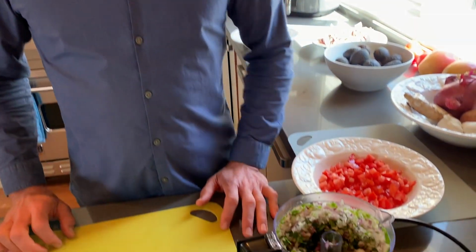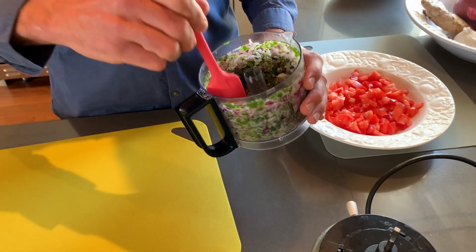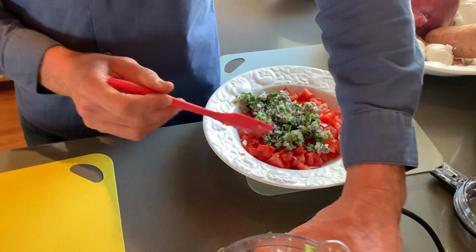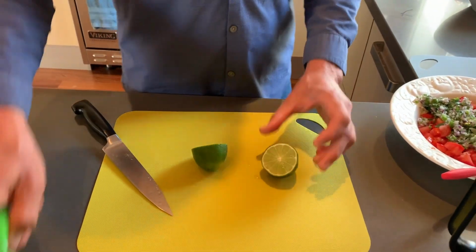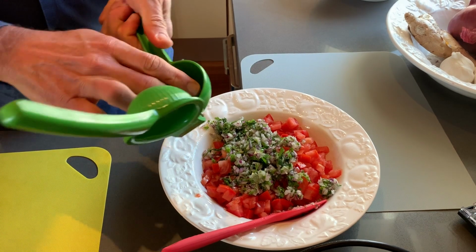But what we're gonna do now is we have our tomatoes that we've chopped up, and then we have our mixture of cilantro, onions, and jalapeno peppers. And since this is gonna be for both our salsa and our guacamole, we're gonna take about half of this and add that to our salsa. And then the other ingredients that go in the salsa are limes. So we have our limes here. And I like to use this handy lime squeezer. Makes it very easy to get our lime juice in there.